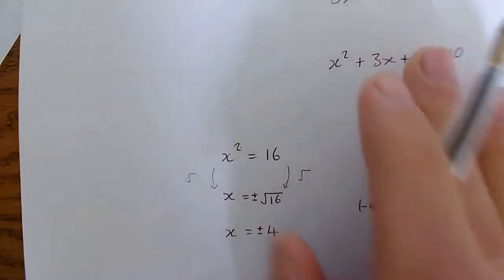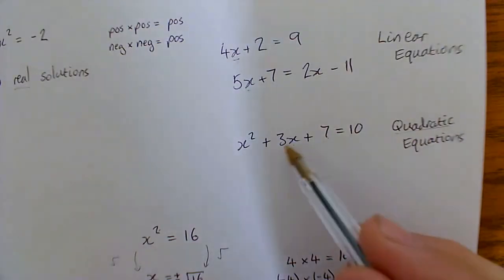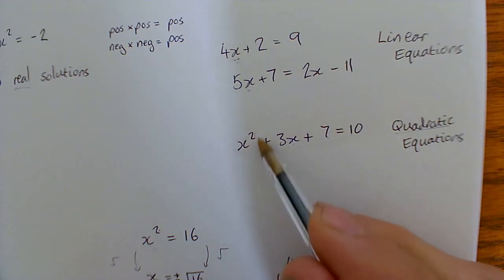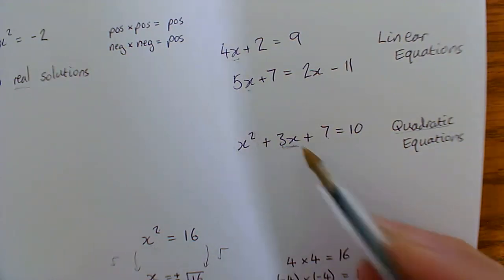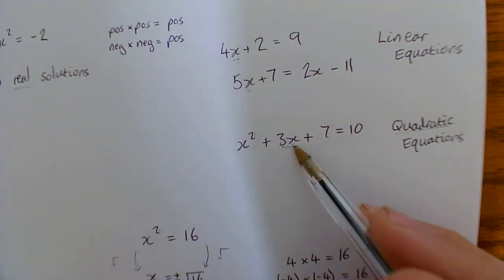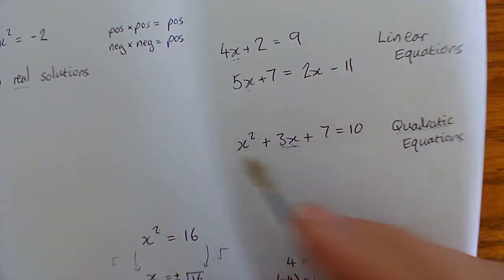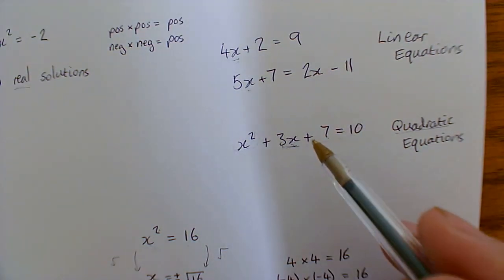So the only thing you now know how to solve is things with an x squared, not with anything more complicated. Up here, we can't solve it because we've got an x squared term, but there's also a 3x in there, which is like your linear equations. And as soon as you've got both, things get a lot more complicated. And as I say, you won't learn how to solve something as complicated as this for a little while yet.